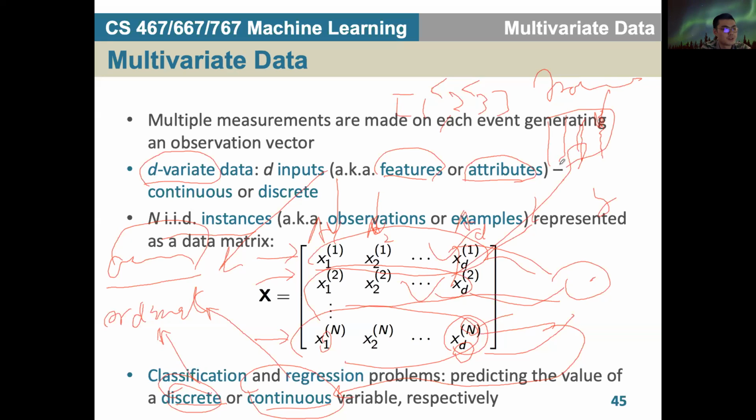So try to make an attribute like one-hot encoding. For categorical attributes, like cat, dog, and maybe bird, you will make it 3 attributes. Cat is maybe 1, 0, 0. Dog is 0, 1, 0. Maybe bird is 0, 0, 1. This actually makes sense: this is whether it's cat or not, whether it's dog or not, whether it's bird or not. So they are independent attributes, and they are meaningful, instead of just encoding them as 1, 2, 3, which has order. A machine learning model will always consider ordinal attributes.